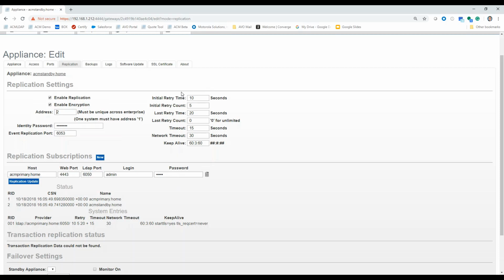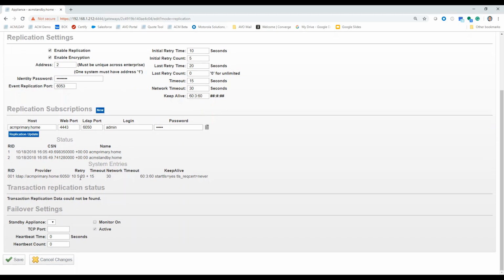Oh, I didn't mention this part here for a reason. Actually, you don't have to do anything in here. Keep the defaults. They are perfect. They are fine to be used, unless instructed by our tech support team. If you have any problems in replication and you're losing connectivity or having some sort of issues and you need to contact tech support, they will assist you. They'll tell you what to do with all those numbers. Otherwise, just leave them the way they are. This seems to be the optimal performance in our system.